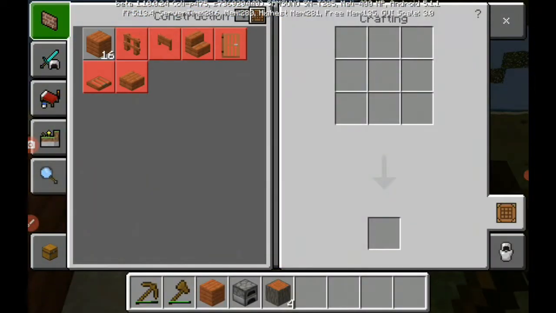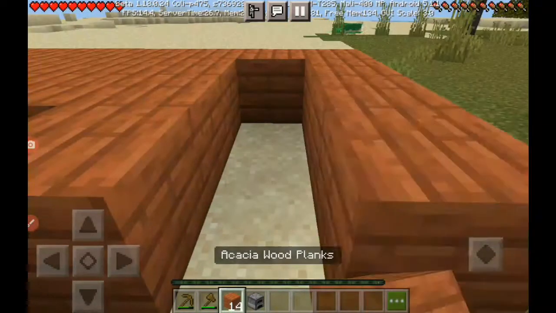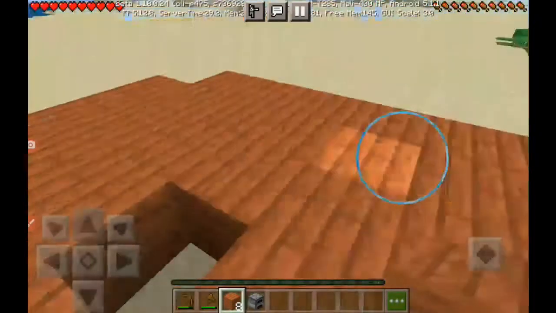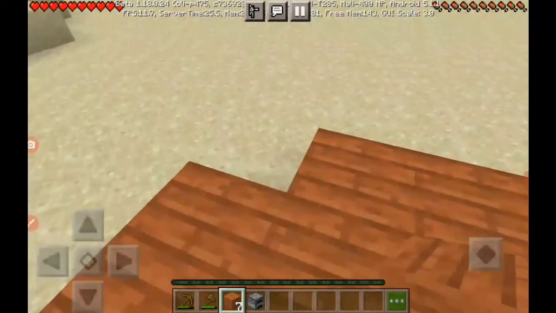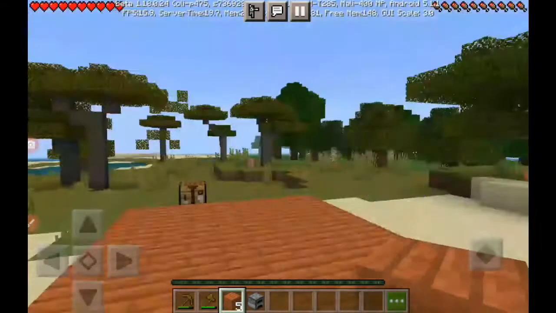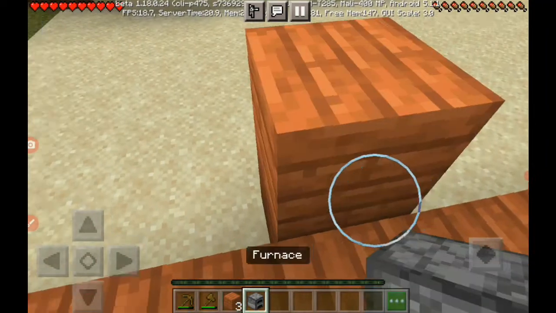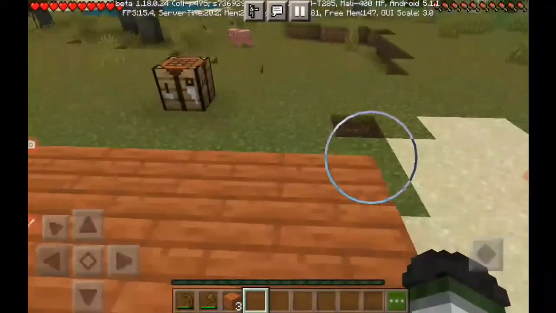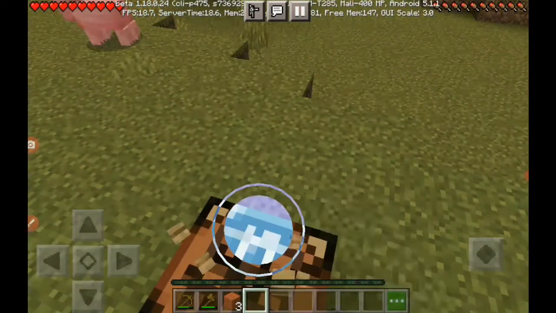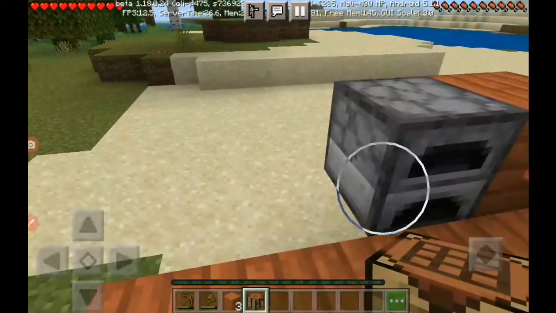Wow, I can do that. I didn't even need to go to the crafting table, because you can just craft them from here. Here we go. That looks like a pretty big base. And let's make the wall of a furnace. This will make a lot of space for my house if they're both attached to the wall.